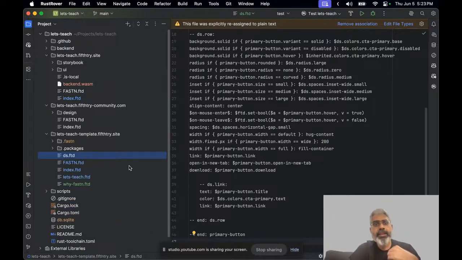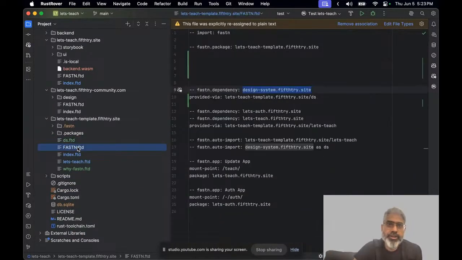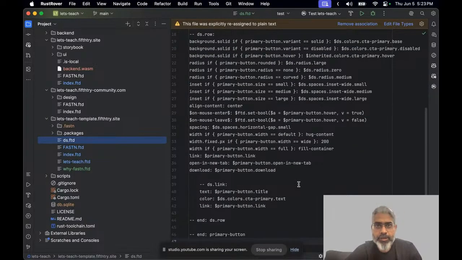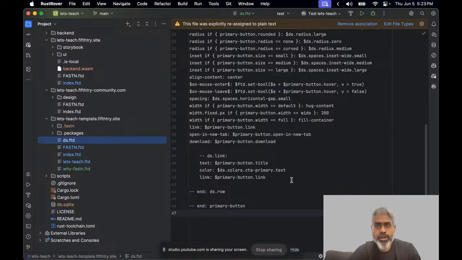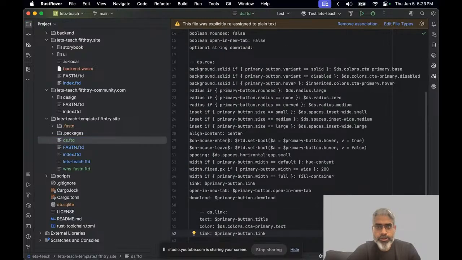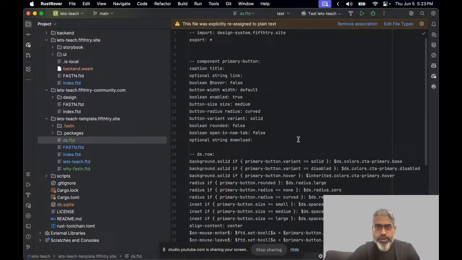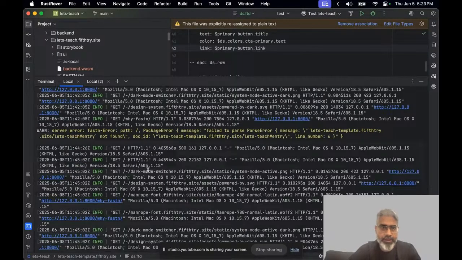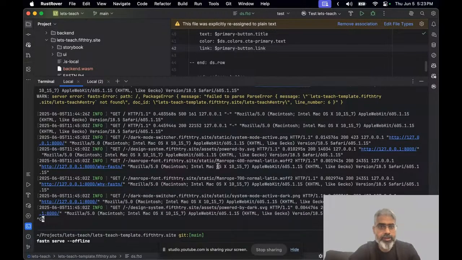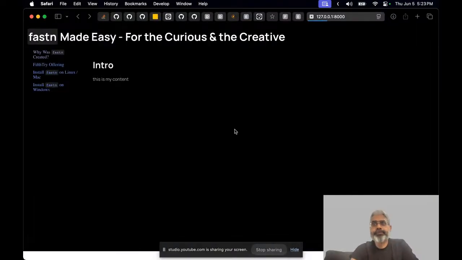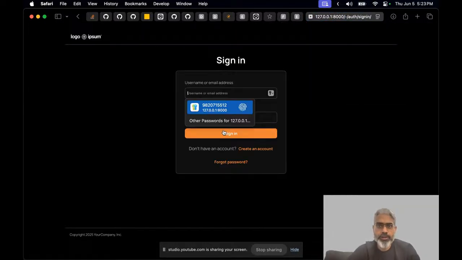And the beautiful thing is, in my entire dependency tree, this guy is my dependency tree. For example, auth is internally somewhere going to need it. Well, let's try it out. This is my primary button, and I think the primary button is being used in the login form. So I'm going to change the primary button. Let's look at it. So this is brilliant, and I will have to restart because I have just modified fastn.ftd. I'll go here. Everything is still working fine. Remember the auth, so now this is the primary button.